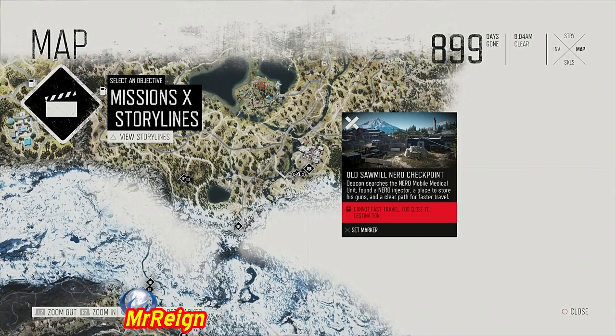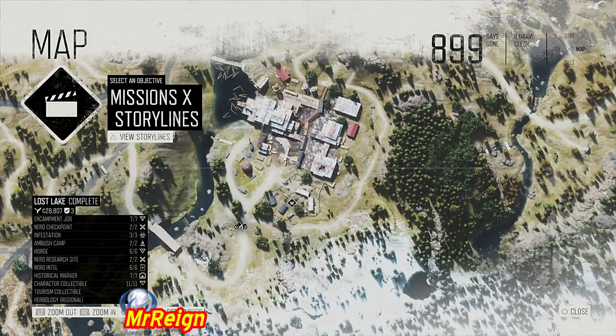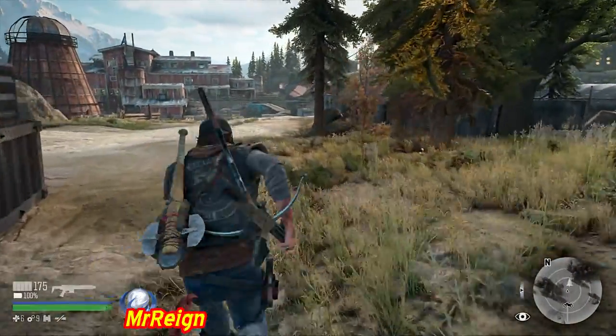In this video I'm going to show you the locations and how to grab the ingredients for napalm, as well as general crafting materials. I go through each of these places. They're all on a fast travel point, starting off with the lumber mill.